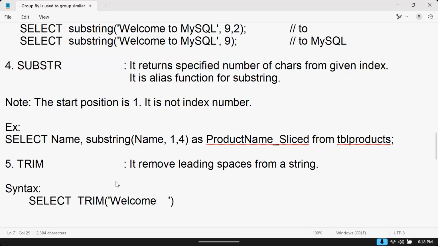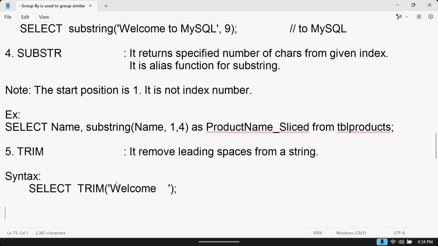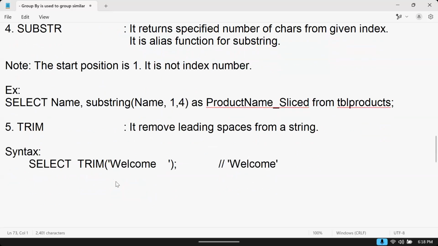Leading spaces means spaces before or spaces after. It is going to return welcome. It will not remove the spaces in between. It will remove the spaces at the end or at the beginning. It is used to remove the leading spaces.